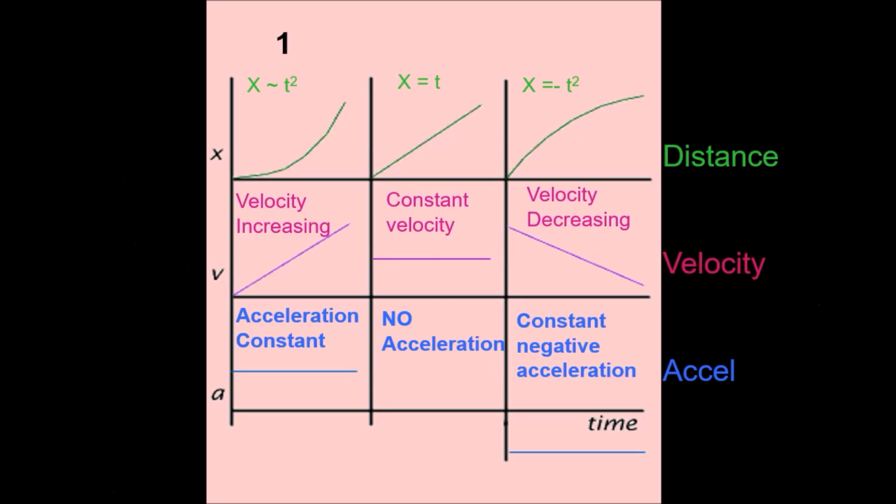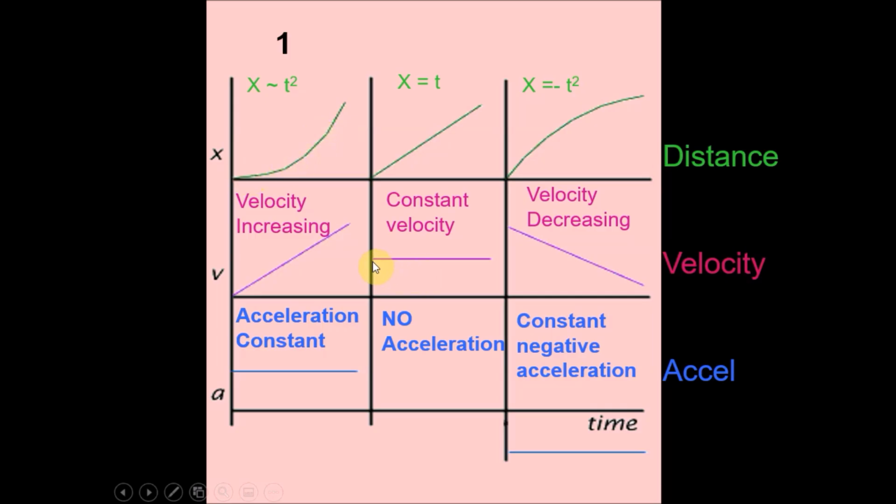And we can see whole families of graphs. And there's no need to memorize every single version of a graph. Just realize what's going on. What's constant? What happens if something's decreasing? What happens if something's increasing? So in this particular case, here's our velocity increasing. Our displacement graph will take a t-squared relationship.